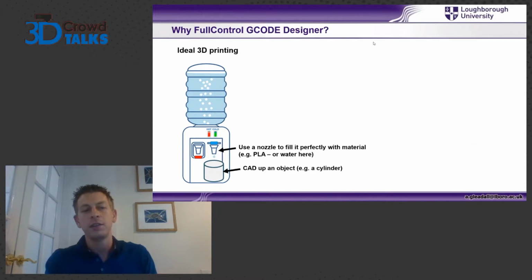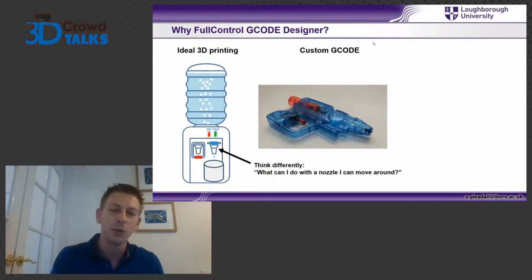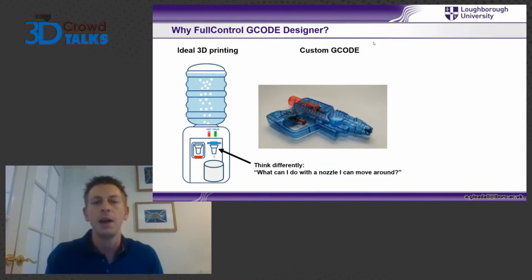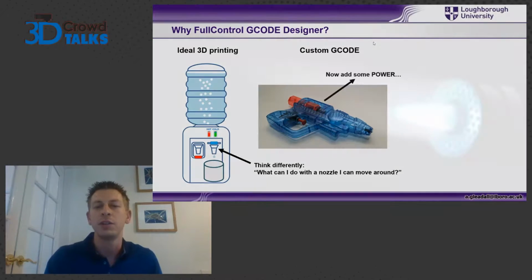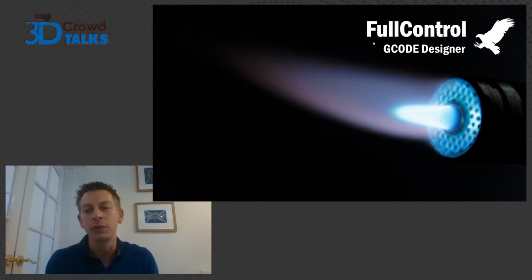And I was thinking, okay, we've got this nozzle that water's coming out. Surely there's some more interesting things we can do with that than just fill a volume. So going along this line, if you can move this around in any way, you can do much more fun things, like a water pistol instead of a water cooler. And then thinking, okay, with that freedom, what could I now produce? And the real thing, full control, is some software we've written in-house. All that really does is it means that you have more power to do more interesting things. So instead of a water pistol, we're going for full-on flamethrowers, and it's just a way of defining that toolpath with much more detail than you could get by just typing it in Notepad.